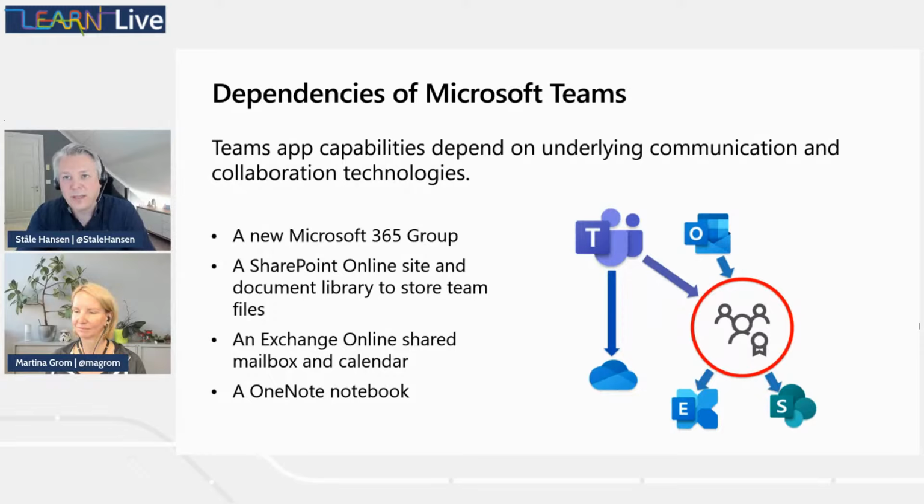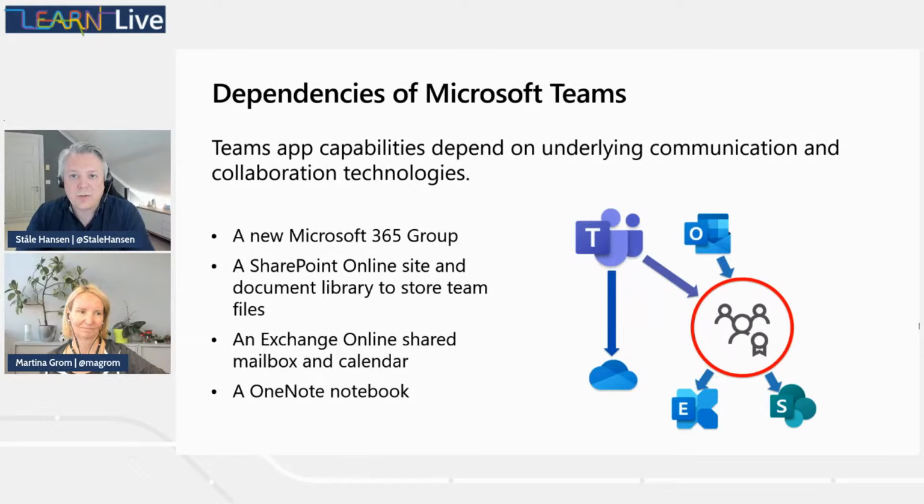So every time you create a team, you create a Microsoft 365 group, which then creates an Exchange mailbox, a shared Exchange mailbox, a shared calendar, and even in SharePoint, it creates a SharePoint team site. That's where you store your files. In Outlook, it's where you store your messages, and this also plays into compliance, which we will touch on later. But what you see here is that Teams is built on existing technology. So we are not reinventing technology. We are just using the best of Microsoft 365 to accomplish the base capabilities within Microsoft Teams.